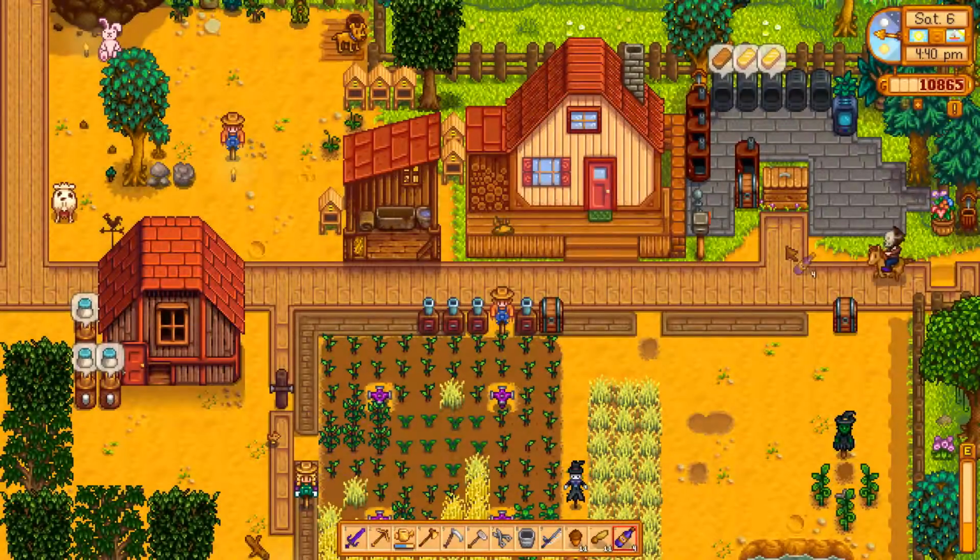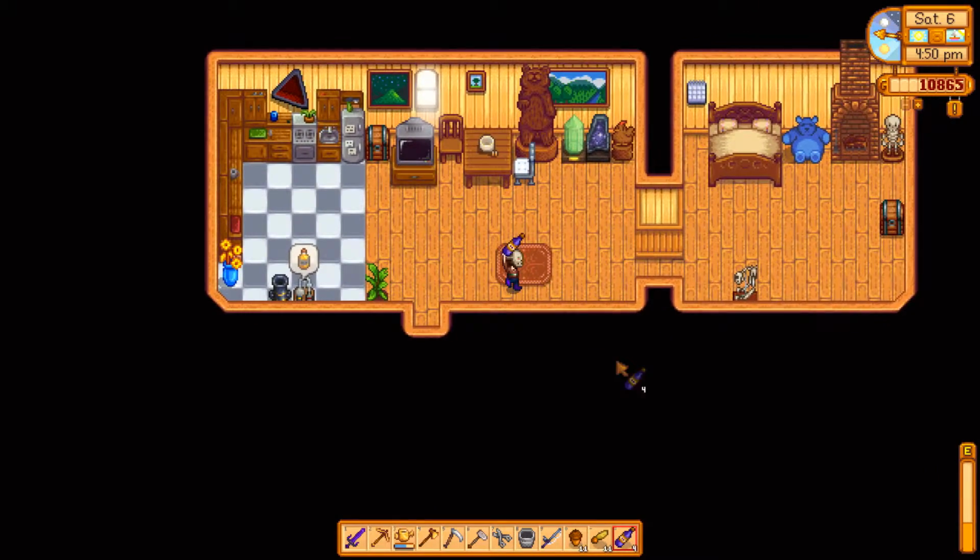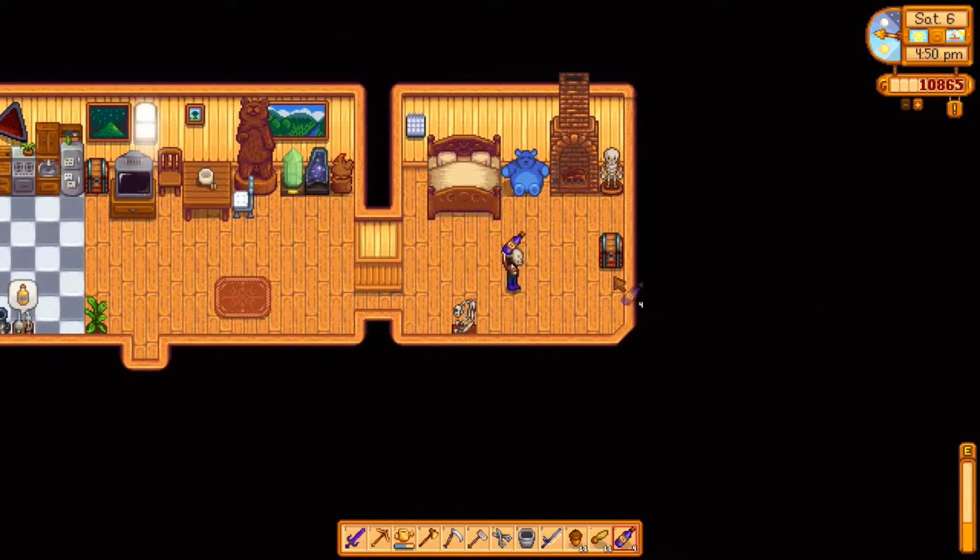I'm gonna go drop off the octopus in our more precious section, where we tend to drop off the things that are actually good.